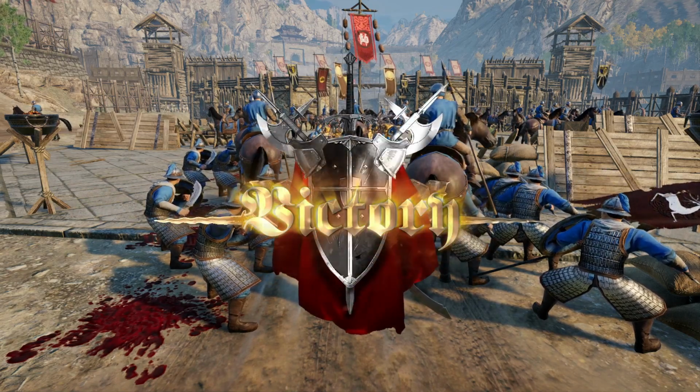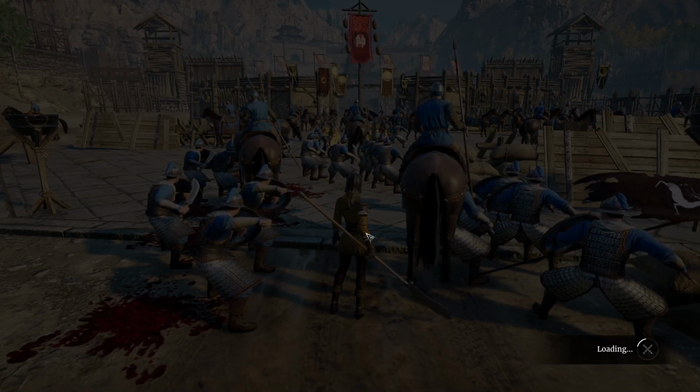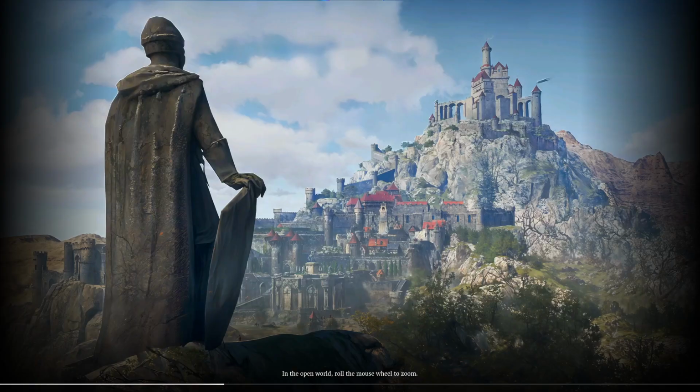Unit, assemble! Get in position! Yes, Commander! Attack! Get these cowards!